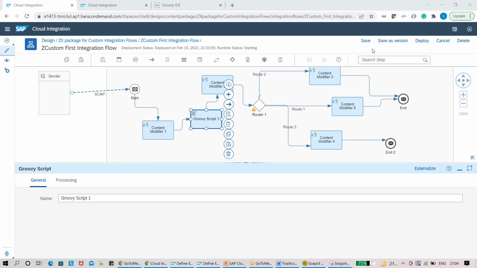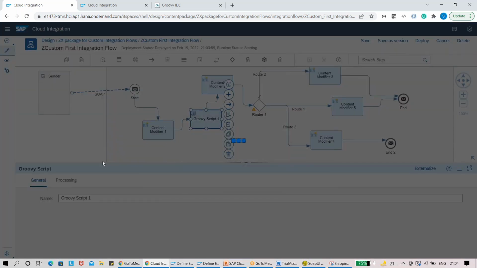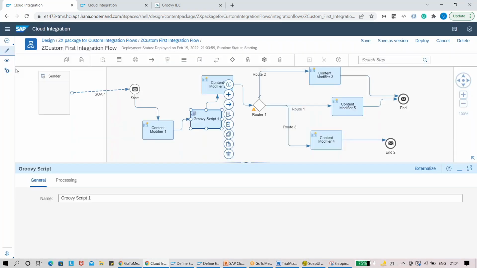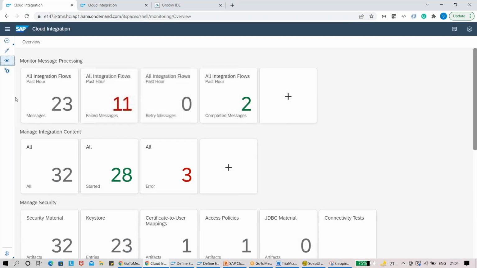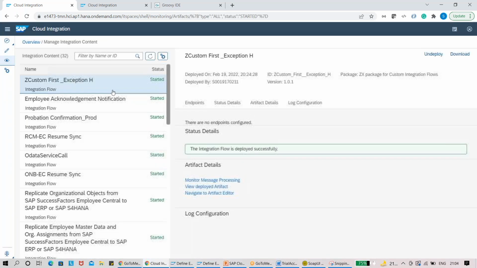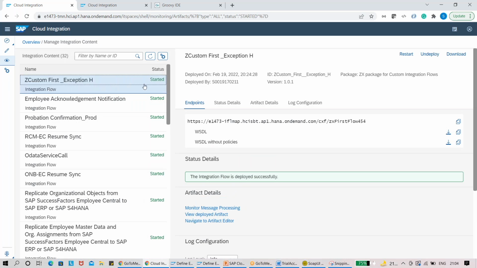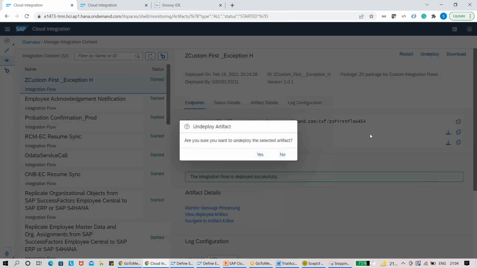I think I have clicked on deploy. Let me make sure. Let's wait and see once it's deployed. Anytime, guys, in case you don't need things, make sure, now this is the one which we don't need, always undeploy it.